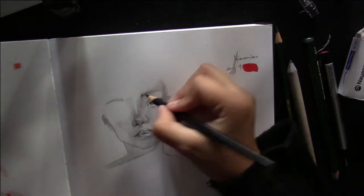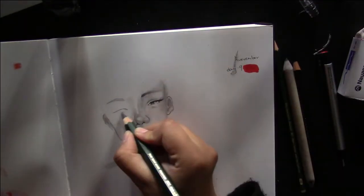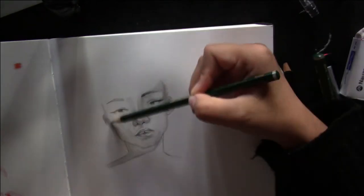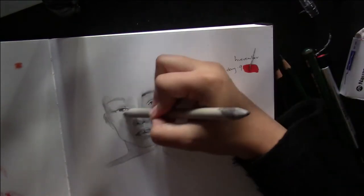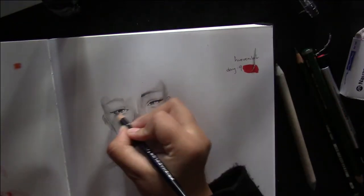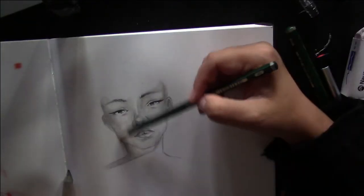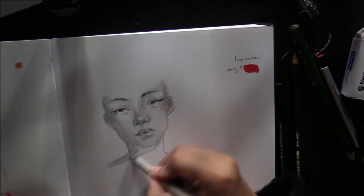I want to make sure that by the time Hovember is done, I have a better skill set when it comes to drawing hair and drawing different ethnicities. Because even in the past, if I draw from my mind, they don't always come out looking the way I had pictured. And I usually just went with it — I never went back to fix it. I was a go-with-the-flow artist, but I really want to take the time and make them look the way I want them to.